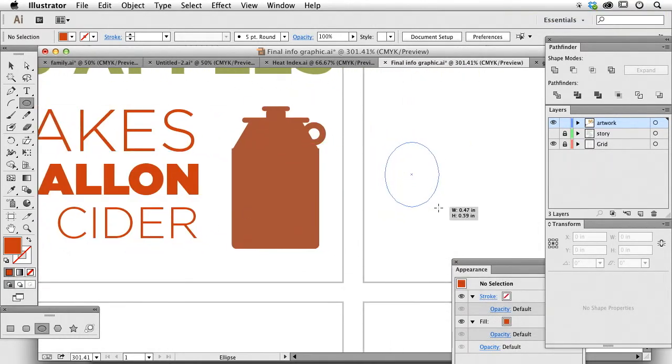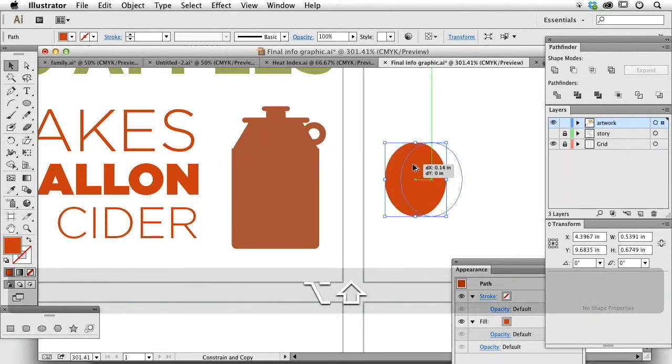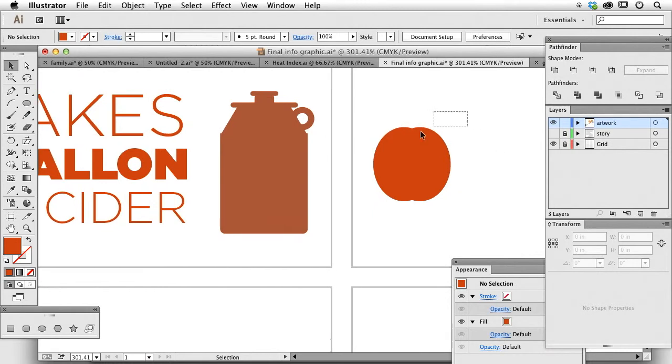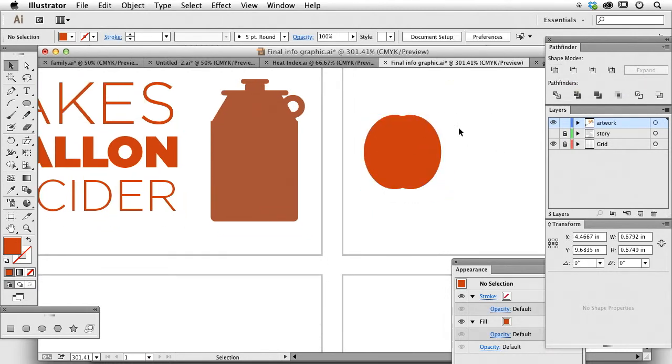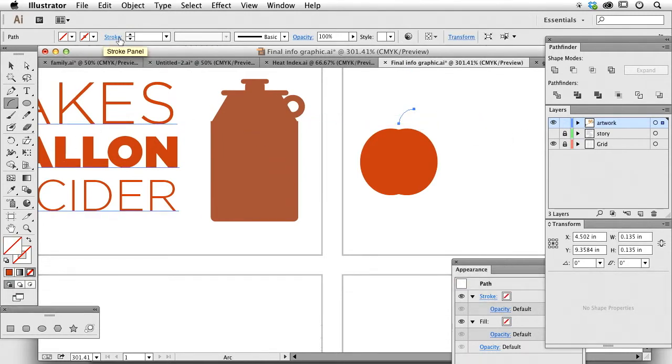Okay, here we go. And I'm going to make an apple. Take one of those, take one of those, put those together, merge the whole shape together. We have our little apple. I'm going to squish it, make it a nice little apple. Wow, that looks good. And I'm going to use my little arc tool. Arc tool, beautiful. Put a stroke on that thing, boom, boom, boom.